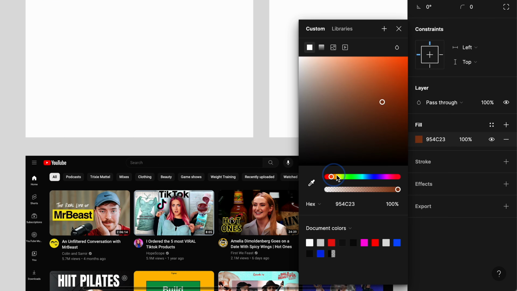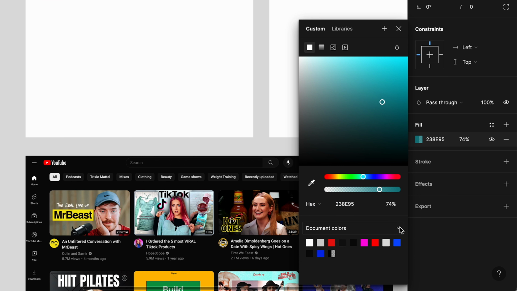We can change the hue or the saturation here using sliders. And most of the time, you will not be using the sliders. From my experience, you'll be using the value of the color. So for example, the hex code of the color. It is an expression of the color that uses 6 characters. And then you will define the opacity here to have an exact number. Of course, in the menu on the left, you can change the format of the color, for example, to RGB or HSL. But the most popular one is hex.